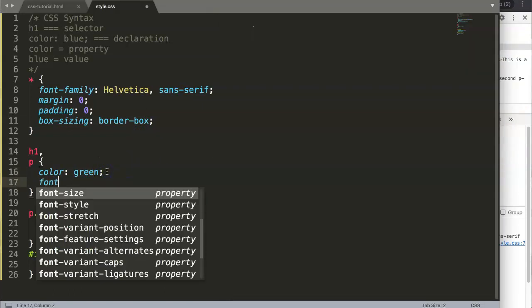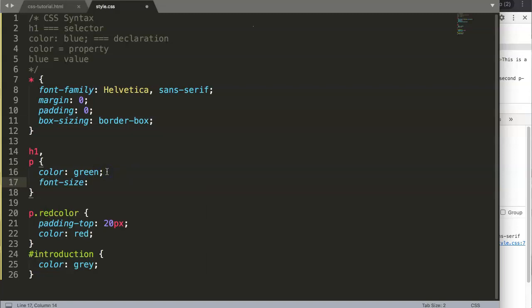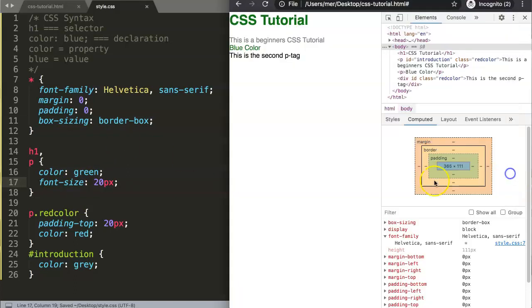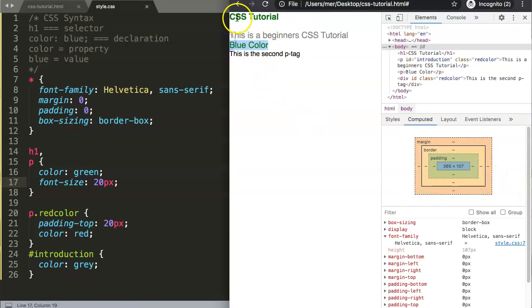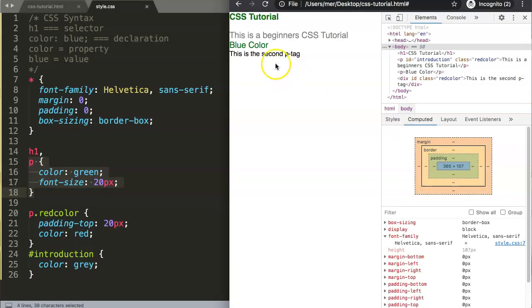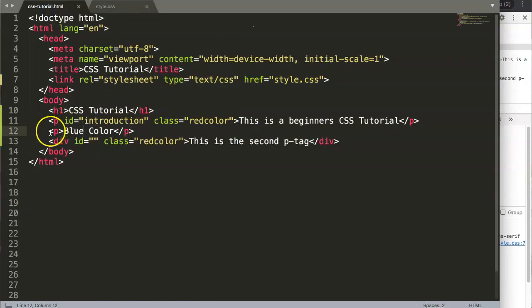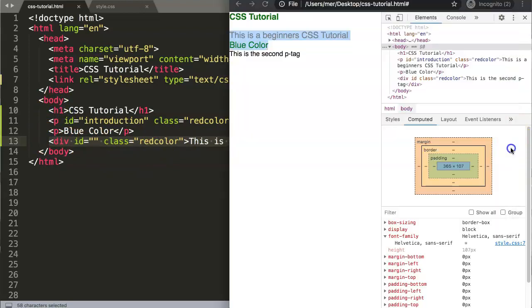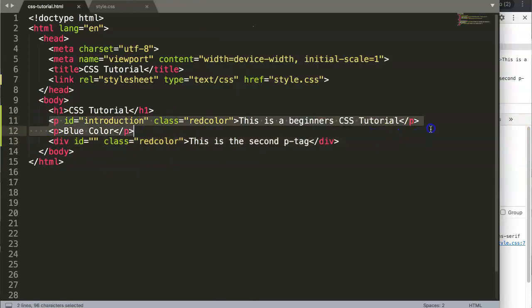So if you would have here a font size, let's say 20 pixels, and then save, with a semicolon at the end, of course, and refresh, you can see it starts to increase to 20 pixels. By default, the paragraph here as well will start to get these. Let's double check. We have this paragraph here that becomes it, and then we have the H1 that becomes it. Then this H1 tag doesn't respond to it, but the other paragraph still responds to it.